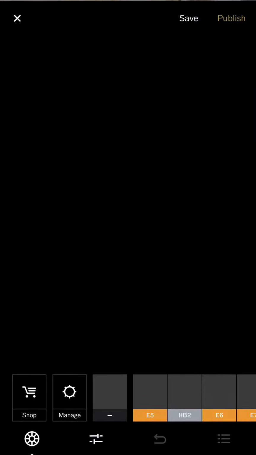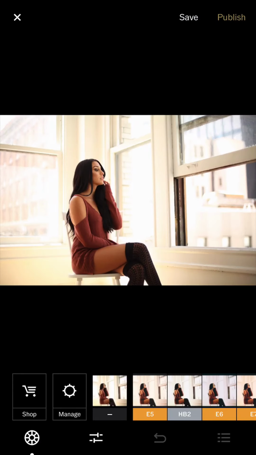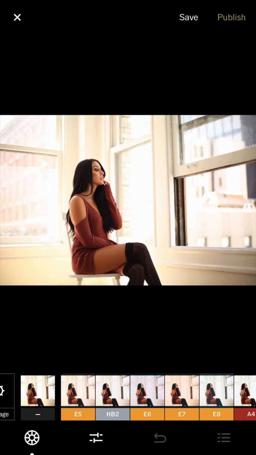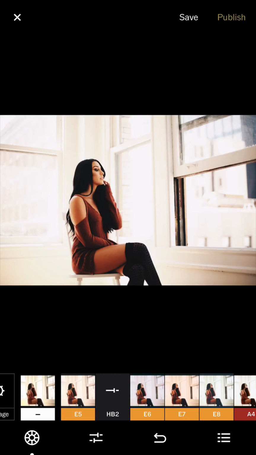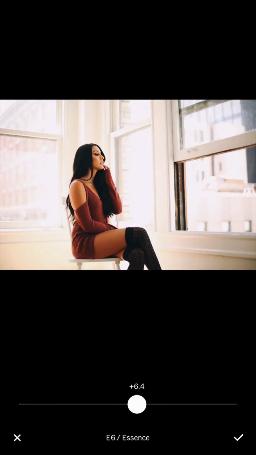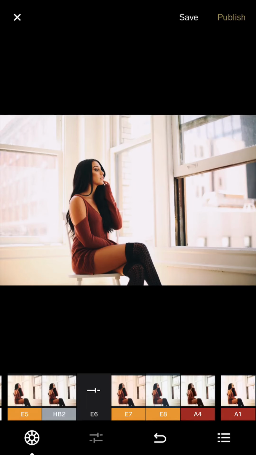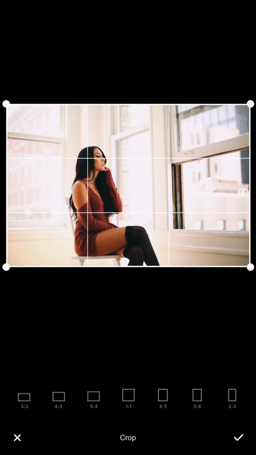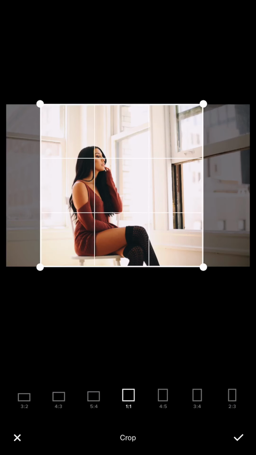So this one I like the context in this one. I'm going to use the square crop. If you like the horizontal crop, it's nice too, but I might use a square crop for this one. So there are a couple of ways to do it. I use the E6, which has a slightly green tone in it. I like the film tone in this one, so I use the square crop for this one.